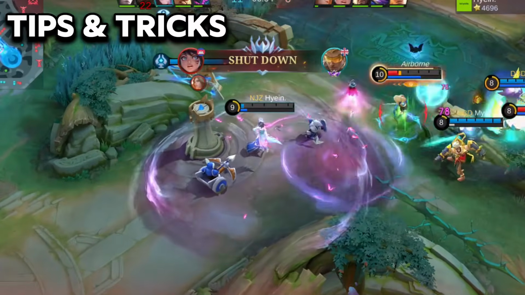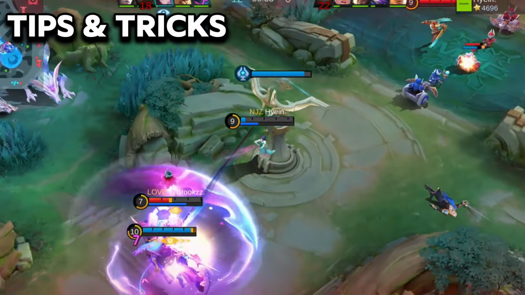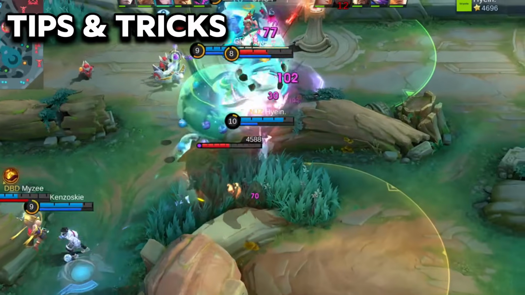Use the second skill to zone enemies from objectives or choke points. It's excellent for controlling space and forcing enemies to reposition. Try not to hold the skill for too long as it drains mana rapidly. Wait until your enemies are grouped or stacked with Soul Snare before releasing it to maximize its impact.